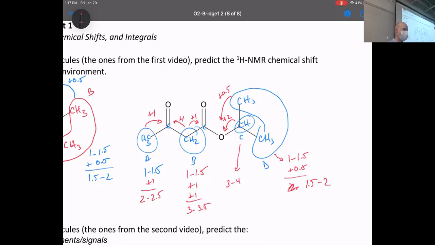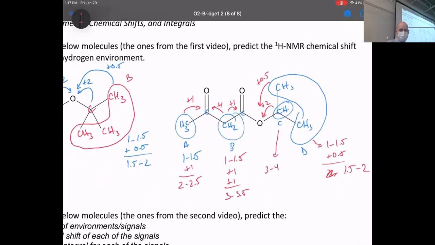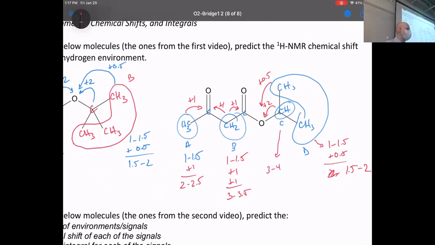Those chemical shifts make sense? Questions about any of those? All right. It's a whole lot of thinking. If it's on a functional group, it's going to be in one of those special regions like 5 to 6, 7 to 8, 9 to 10, or 10 to 12. But if it's nearby something, it's probably going to be somewhere between like 1 and 4, 1 and 5. And we can go through and roughly estimate it based on the electron withdrawing strengths of those neighbors. But you end up doing this a lot, +1 or +2, starting at that 1 to 1.5.